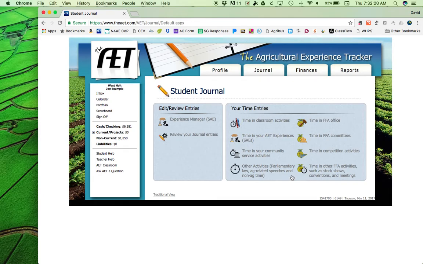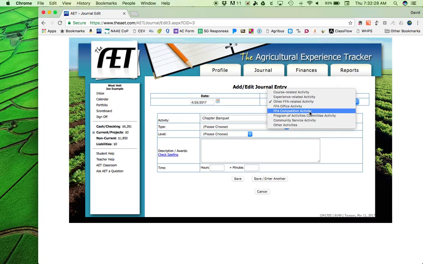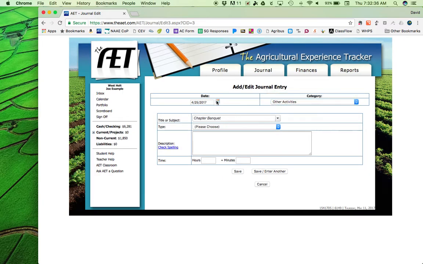Now perhaps you want to enter some other events, such as, let's click this one here. Let's say you're out for track. So we could put other activities here. We just pick a random date. Maybe track started on the 20th of March. West Holt track team, and involvement in non-FFA activities. Track team. I don't know what you want to put there. And then you have hours. I'm not sure the hours are important here. You don't have to put in hours on all of these activities. If I'm doing a high school sport, I probably won't write the hours in. Let's go ahead and hit save, and we'll show you somewhere else.